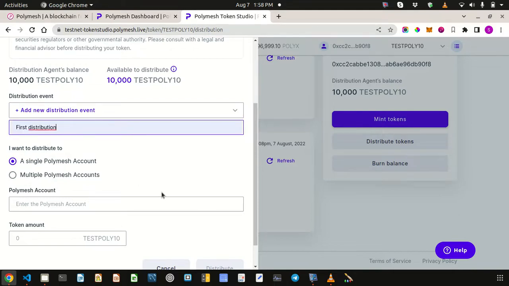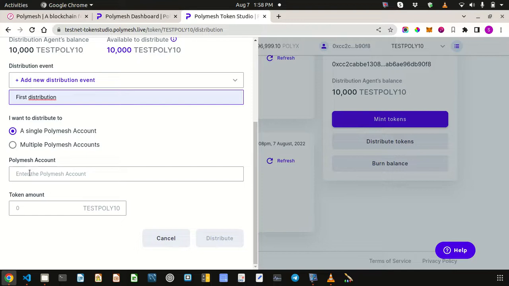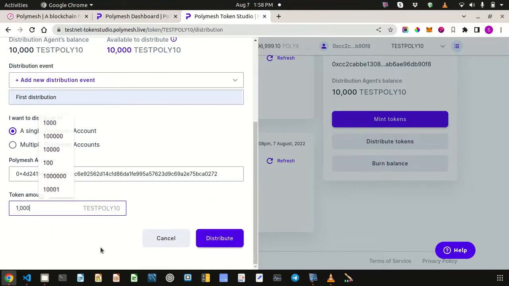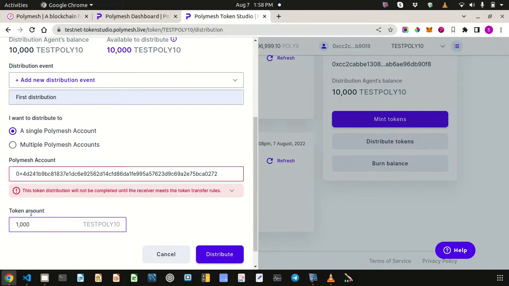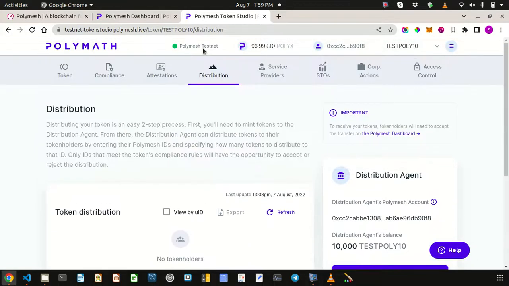Let's call it the first distribution. Enter the account ID, and let's suppose we want to mint 1,000 tokens. You can see that this account is not eligible to receive these tokens. It's because this account has not yet been verified as fulfilling the transfer conditions that we set on this token. So let's go ahead and verify this account.